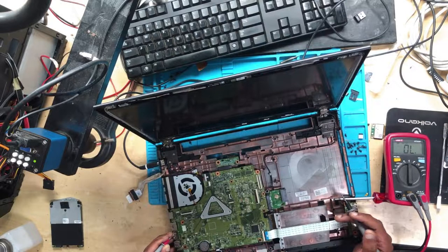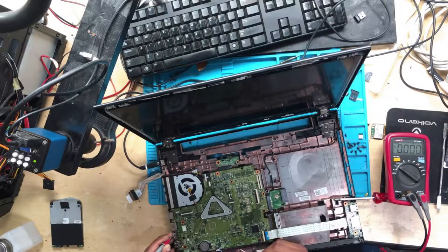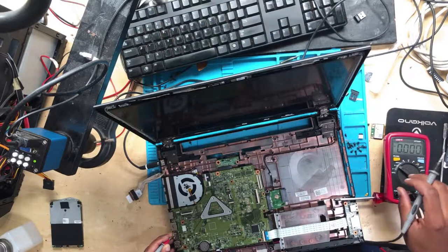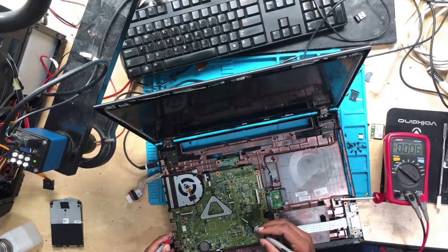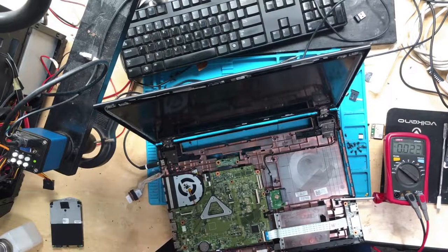The machine is on, so let's switch your multimeter into voltage mode. Now we need to check the voltages. Let's start with the 3.3 and the 5 volts. We do have 5 volts. What about 3.3 volts? We do have 3.3 volts. And then what else? Then what happened?